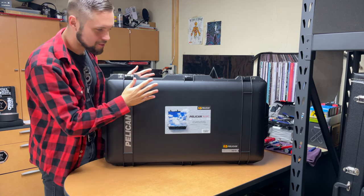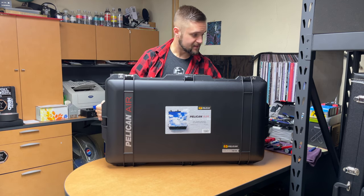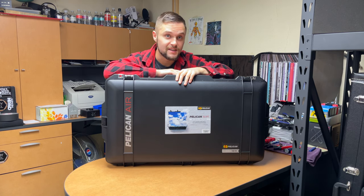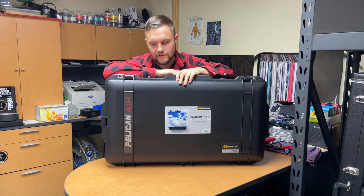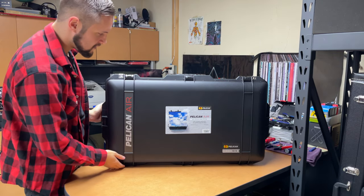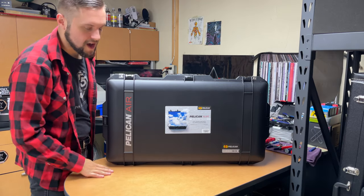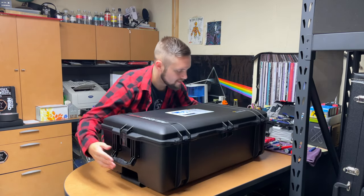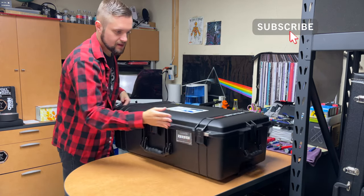This is super cool. So this case looks a lot sleeker and a little bit more polished than the 1610 case, which I've been using for almost 3 years exactly. And it's nice to have something new and shiny. Construction looks really nice. It barely weighs anything. We'll do a comparison between the 15 and the 10 later on. But for now, let's take a look at the inside.